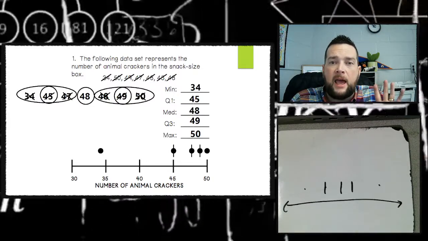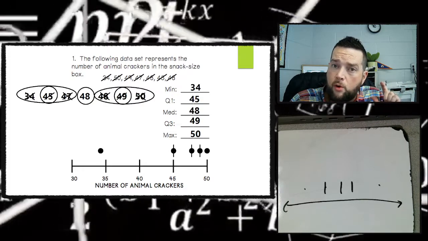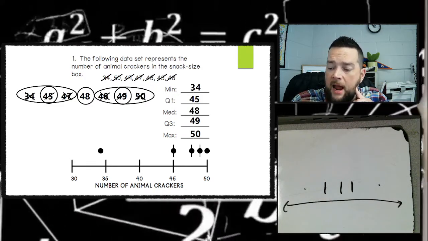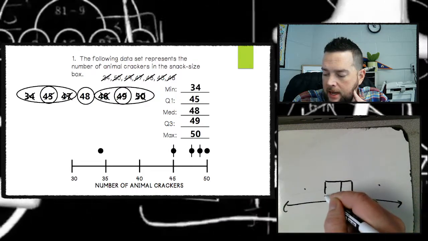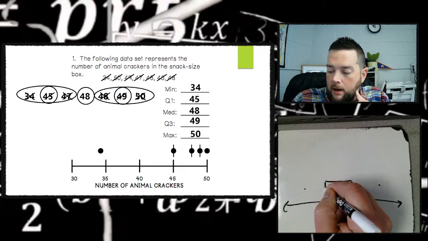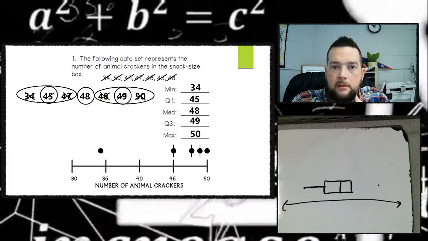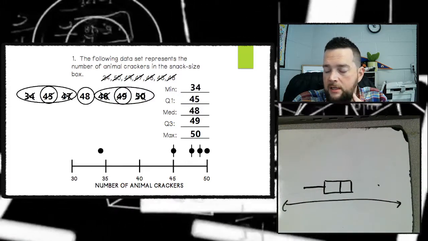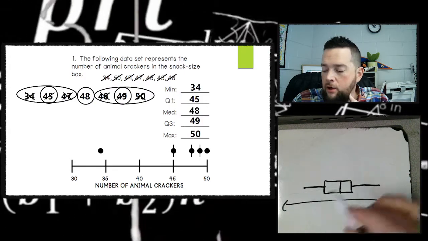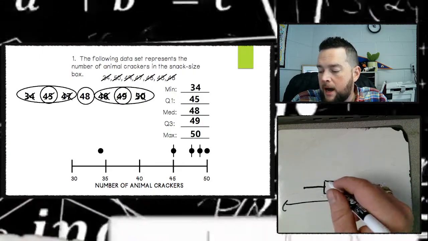All right. But again, to make a box plot, you want to find your 5 most important values. Then you want to go to your Q1, median, and Q3, draw lines through them, and then box in those lines just like that. Okay? And then you'd go from the middle of the Q1 and you'd draw a line out to the lower outlier, or the least value. And then the same thing for the greatest value. You're going to start at the Q3 and then draw right to the greatest value, just like that. So you've got your box and whisker plots.